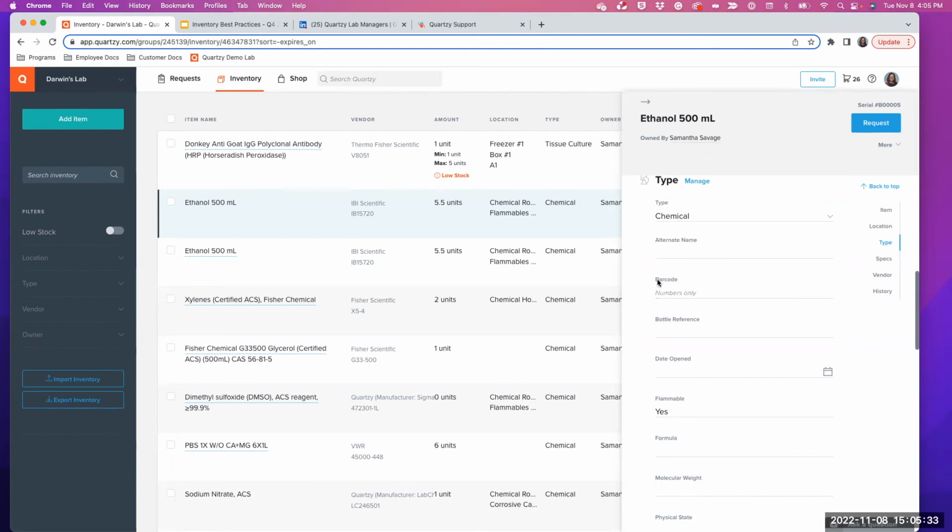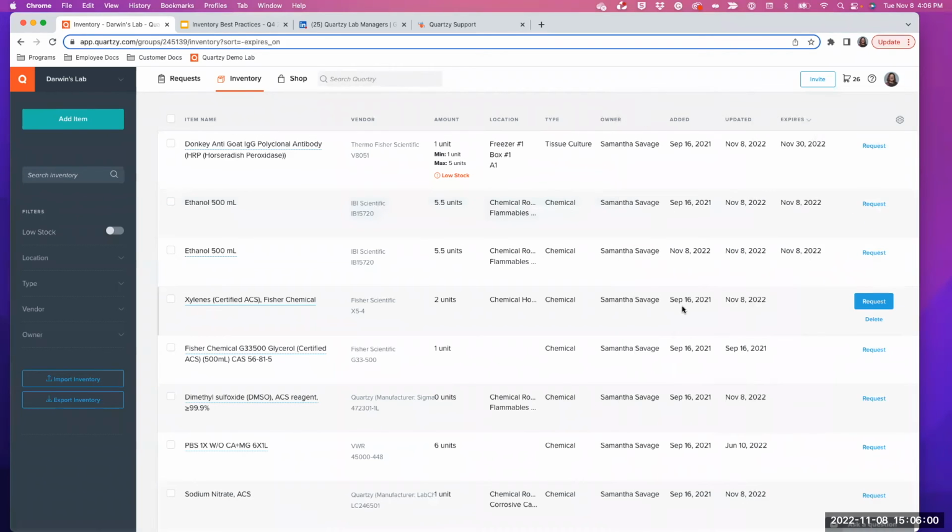So yes, it will update, and it will update for the entire type. So as you enter new items, that field will be present, and it will also be updated for all of your existing items. And if you want to update the information now that it's there and you want to add in all of those barcodes and update it, you could use the Excel template. That would probably be the easiest way to do that.